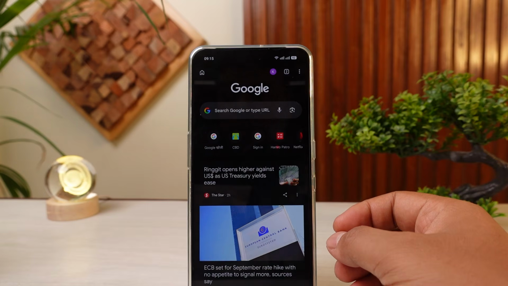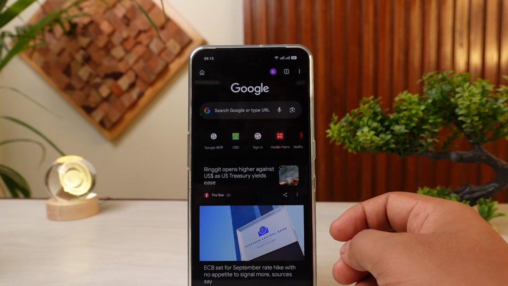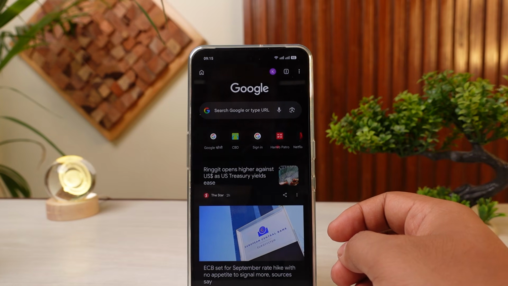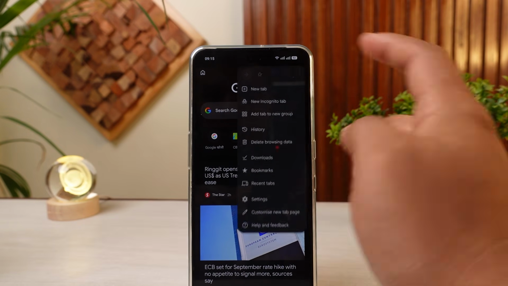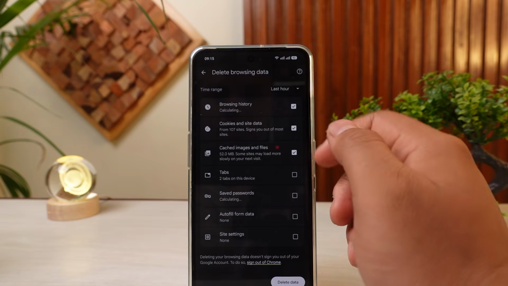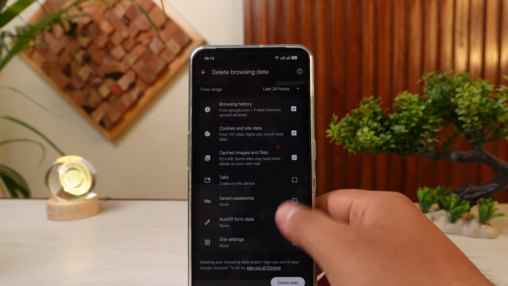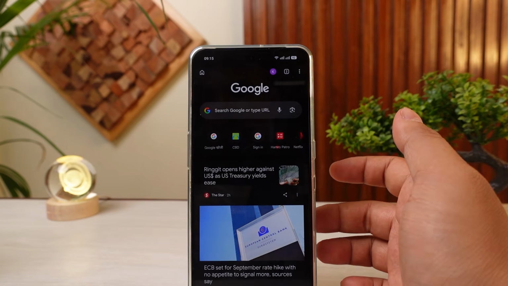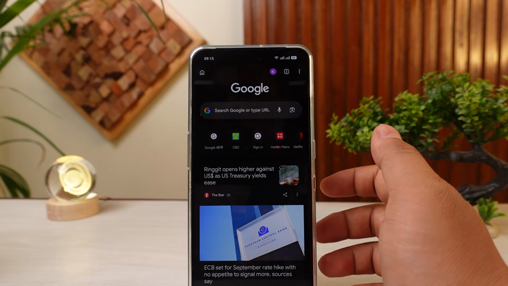In this video, let's talk about how to fix business email login problem. Now in this situation, the first thing that you could do is try to clear out the browser cookies and cache. So what you could do is simply tap on the three-dotted line on the top right, head over to delete browsing data, head over to more options and make sure that last 24 hours are selected, and then tap on delete data. In most cases, once you do this, you should be able to gain access of your account and you should be able to log into your account.